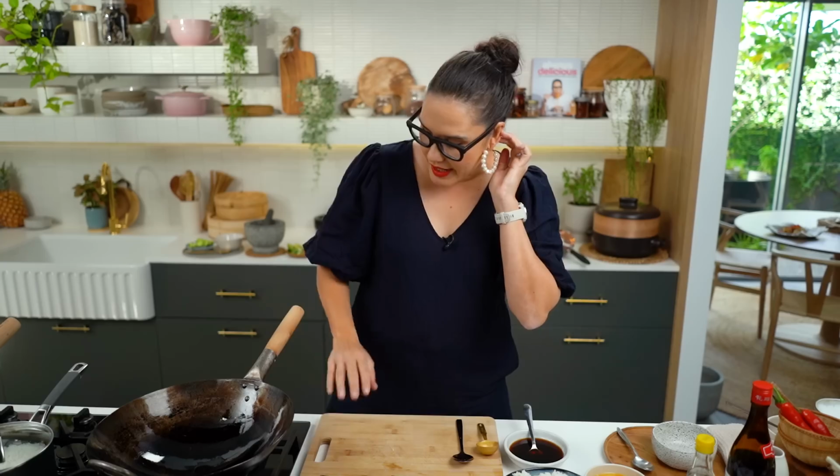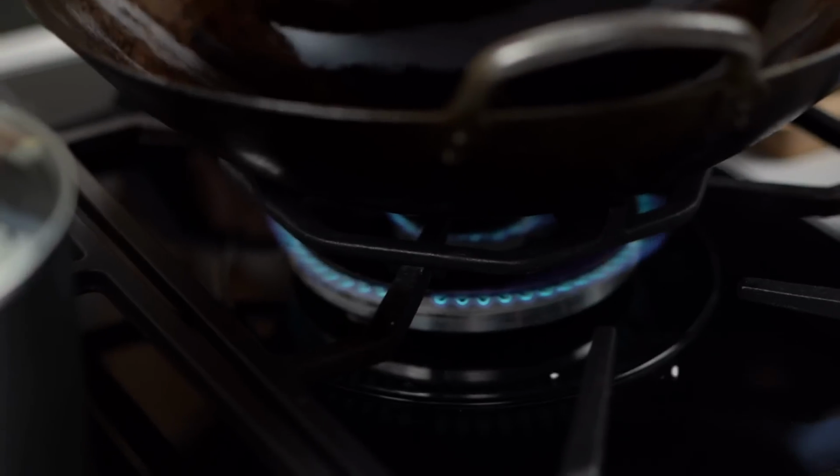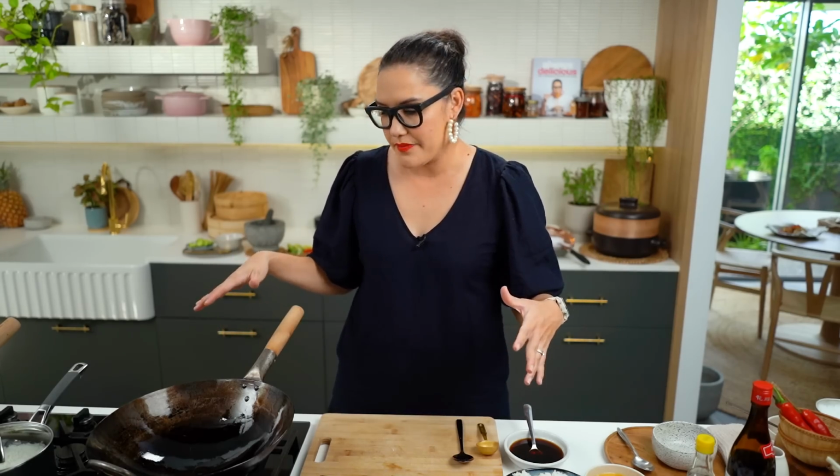So a wok is not essential. A big, large frying pan would be totally fine. What is essential though is you get this guy really hot. The whole idea, I think, with a really amazing fried rice is that it should be quite simple. It's almost like that Italian pizza philosophy where less is more, but the technique and the flavor you give the rice is really important.